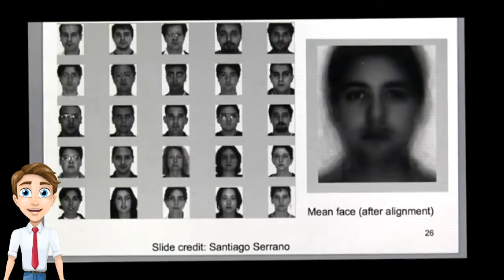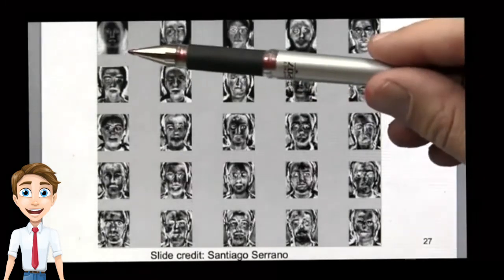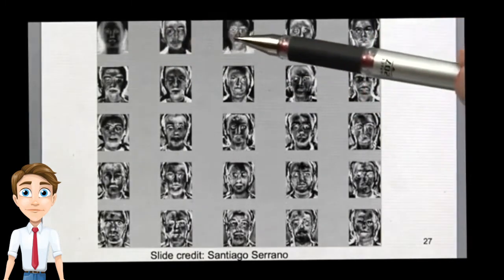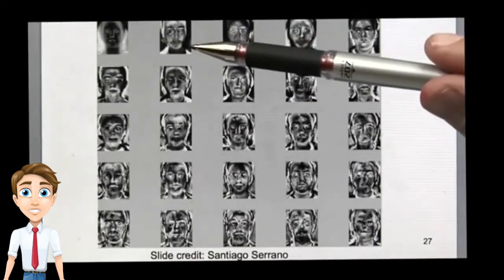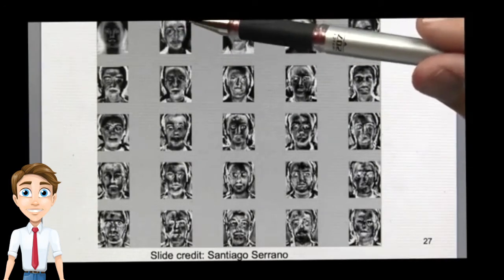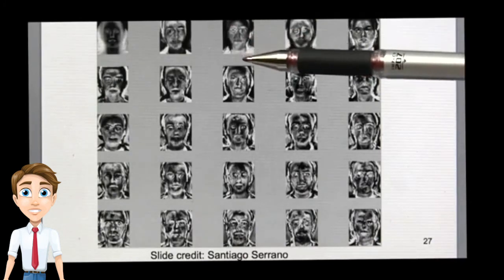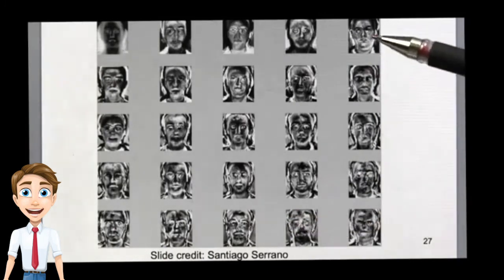Here's a database in which faces are aligned, and a researcher, Santiago Serrano, extracted from it the average face after alignment on the right side. The truly interesting phenomenon occurs when you look at the eigenvalues. The face on the top left over here is the average face, and these are the variations, the eigenvectors that correspond to the largest eigenvalues over here. This is the strongest variation. You see a certain amount of different regions around the head shape and the hair that gets excited. That's the second strongest one, where the shirt gets more excited. And as you go down, you find more and more interesting variations that can be used to reconstruct faces.